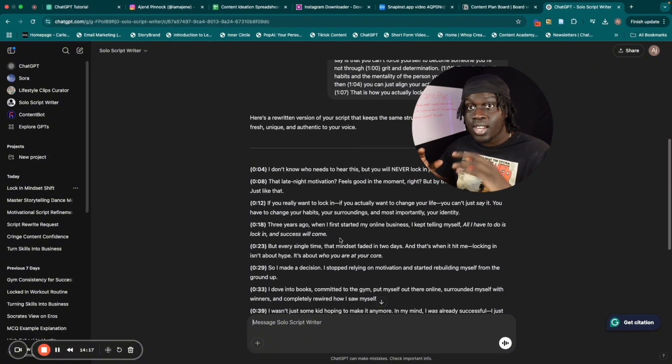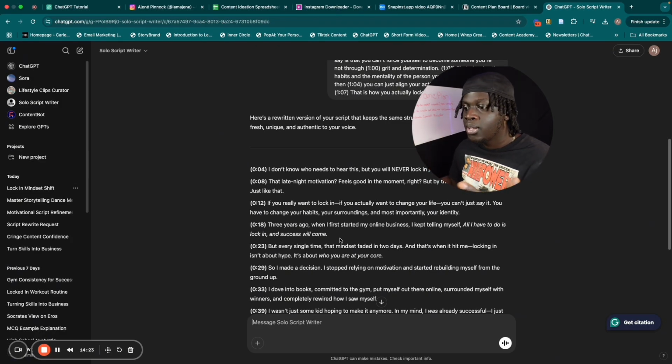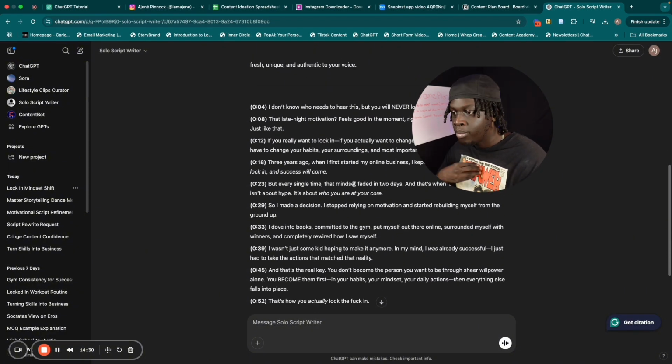So basically, I took his and kept the same structure, the same concept, and literally changed it so we can write the same thing. And the parts of the script that you want to tweak are basically the part where it says like 3 years ago. For me, I'd say 5 years ago, I graduated from high school and I want to just lock in with my business. I'd say that.